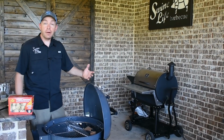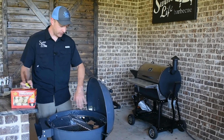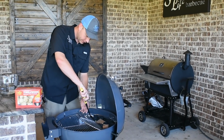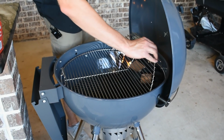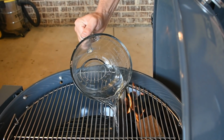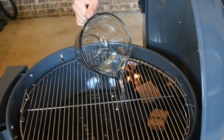Let's get started. So today we're cooking on the Slow 'N Sear kettle. I got the Slow 'N Sear attachment in, filled up with some Royal Oak charcoal. I'm going to go ahead and get the tumbleweeds lit. Got us a couple of chunks of pecan in here for a good smoke. And then we're going to fill our water trough up. All it takes is a quart of water. That's going to put a little moisture in the cook chamber, help maintain them lower temps we want.